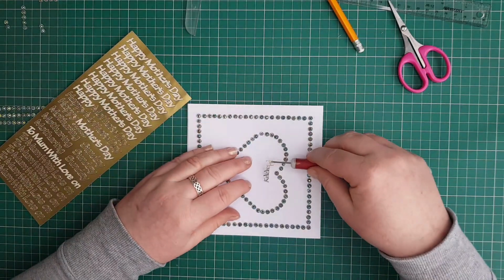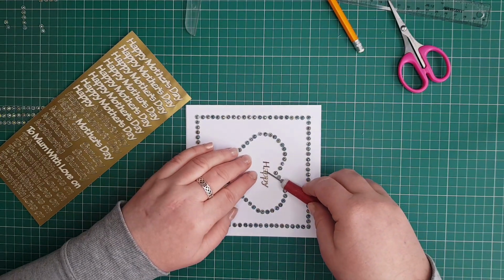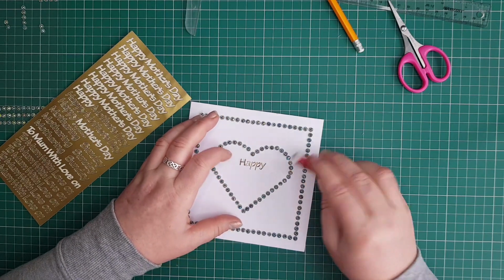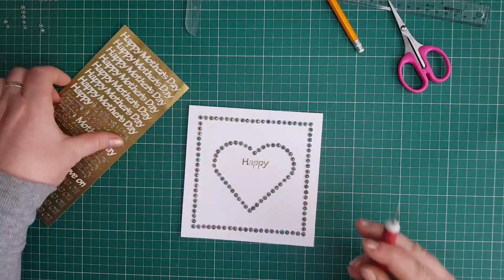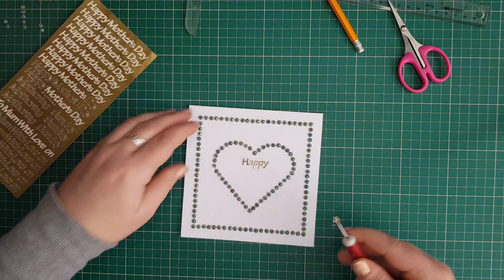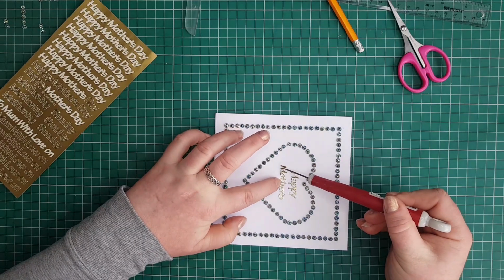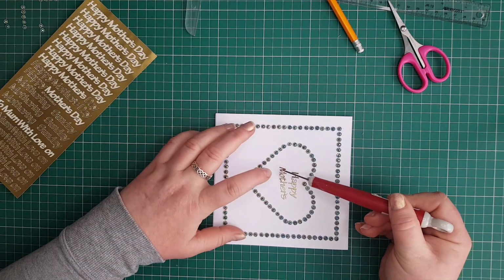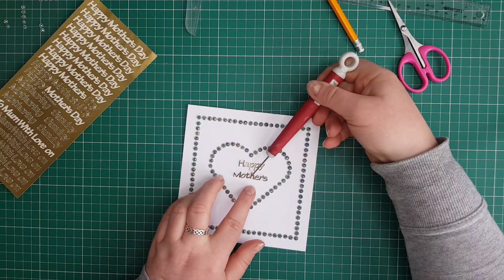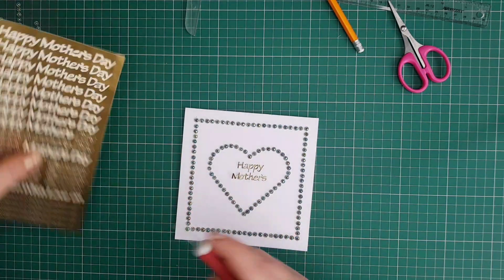Okay, I'm going to turn it on the side because I like to turn it on the side. Again, I'm not putting everything. I am not sticking the whole Mother's Day. This is a trick that I've learned over the years, that if I want to still have some room, you don't have to stick the whole sticker. All you've got to do is just stick a little bit. Okay, I think this is the one.